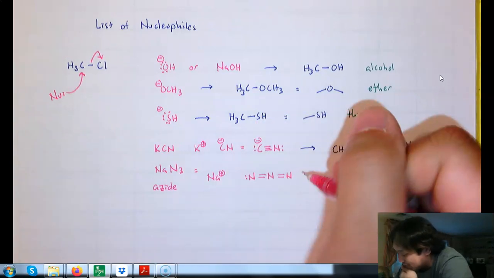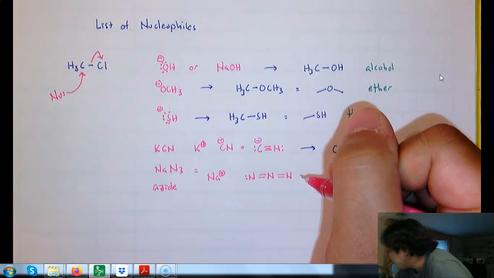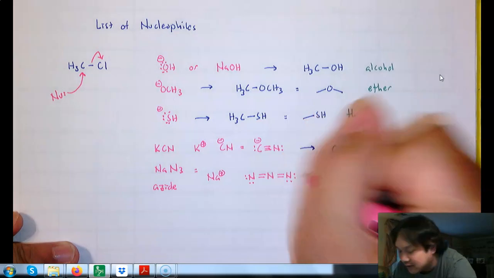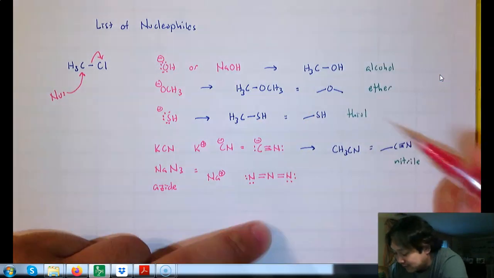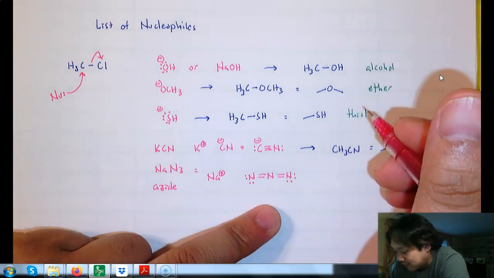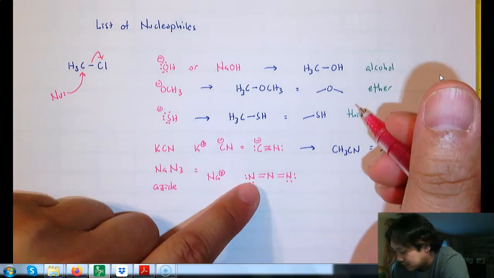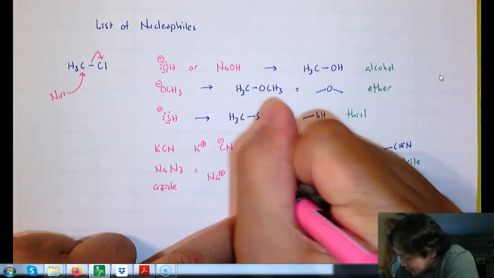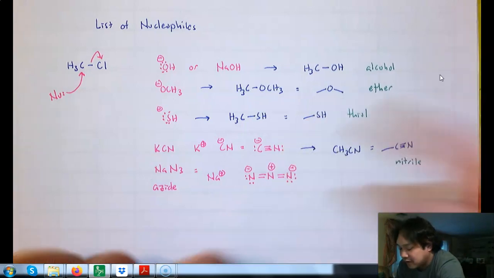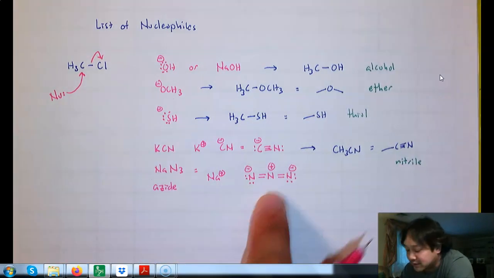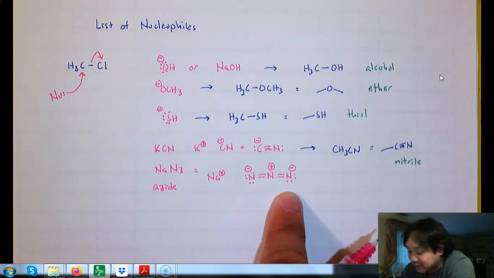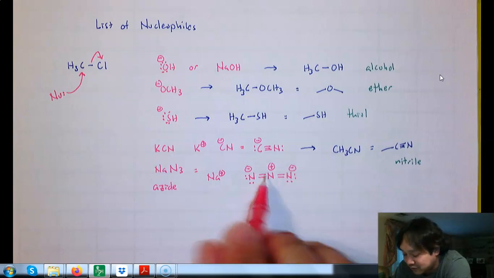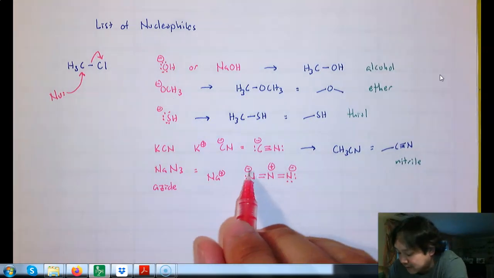Give me 1 second. Let me make sure I'm doing this correctly. I was checking to make sure that all nitrogens fit the octet rule. 2, 3, 4, 5, 6, 7, 8, good. 5 minus 1, 2, 3, 4, 5, 6, isn't it? So this is going to look a little strange, but if you do the formal charge equation, your N3 group is that. I know it looks unreasonable that you have so many charges, but this is doable. At least we don't have charge repulsion. That would be very bad if there were 2 pluses next to each other.